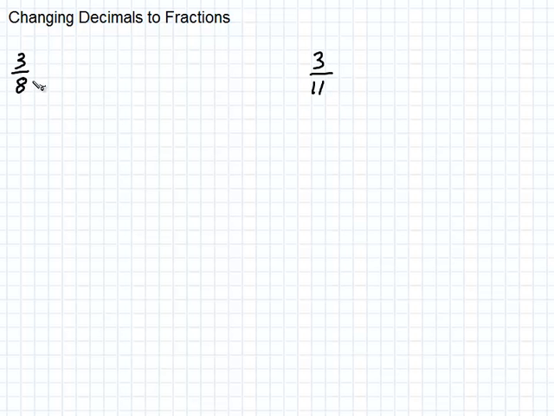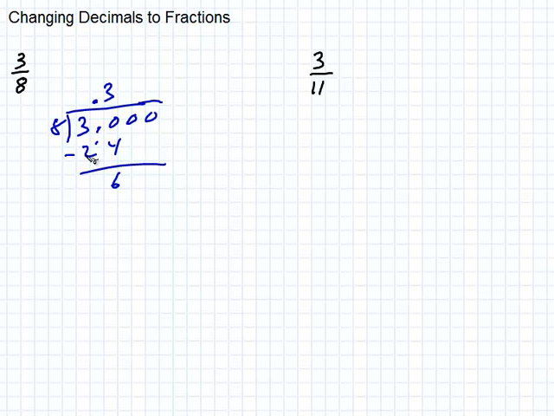So let's look at a fraction like 3/8, and if I do the division, take 3 divided by 8, and put a decimal and some zeros there, and remember to put the decimal straight up in the answer. Let's do this division. So 8 into 3, can't do it. 8 into 30, well, 4 times 8 is 32, that's too big, so let's use a 3. 3 times 8 is 24, subtract. 6 and 4 is 10, carry the 1 to the bottom. Here's 3 from 3 is 0. 6 is smaller than 8, okay? So that's good. Bring down the 0.